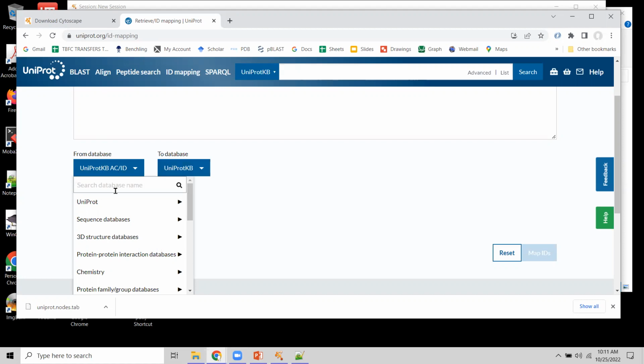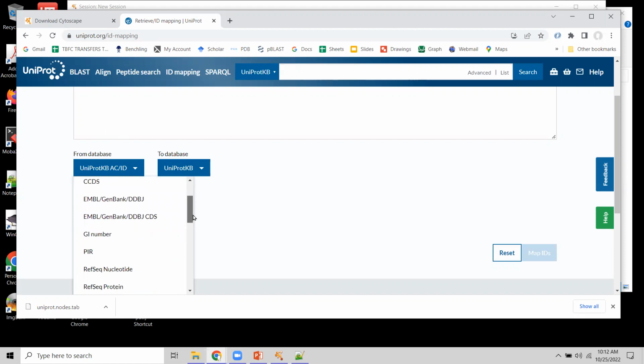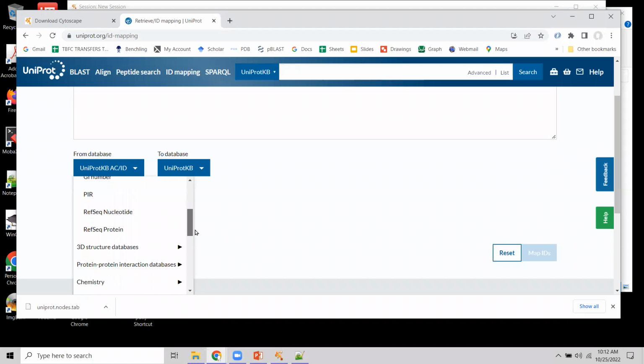And the mapping service is pretty extensive. You can map different things. There are identifiers coming from GenBank, from EMBL, from Entrez, from RefSeq. This takes time to find out how to do those things. This is the major bane of bioinformatics, mapping identifiers. This is a separate issue that's not related to Cytoscape.